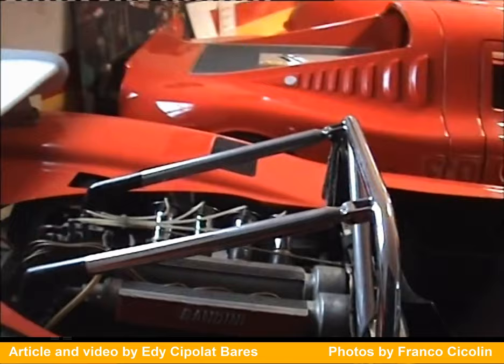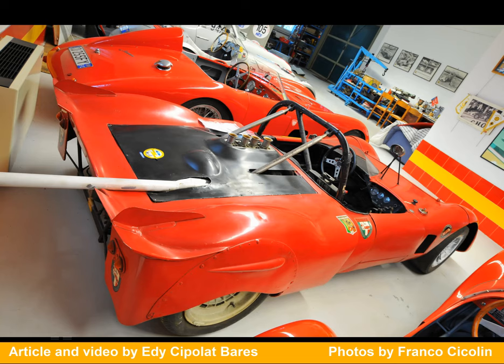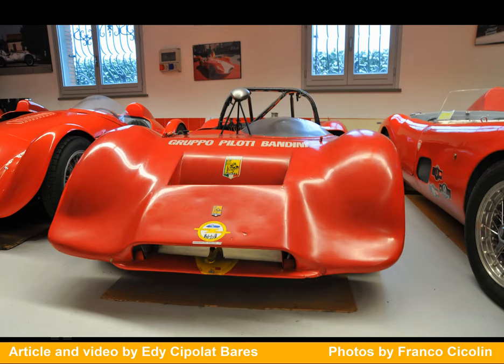The third car is a 1000P, here 1964. Very beautiful car with a special muffler and a very unusual shape. This car is very particular because this is the first car built by Ilario with a rear engine. He really liked the engine in front, like Enzo Ferrari. The chassis is lighter, about 20 kilos less than the other cars.